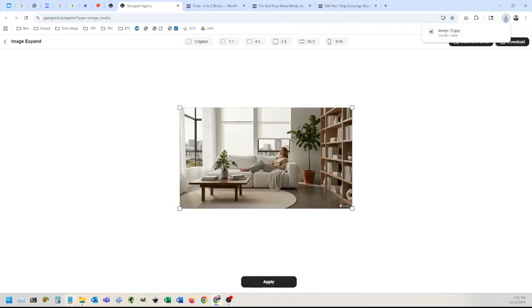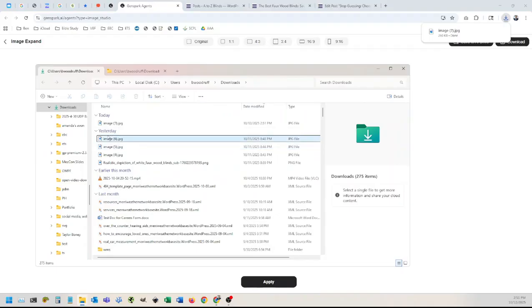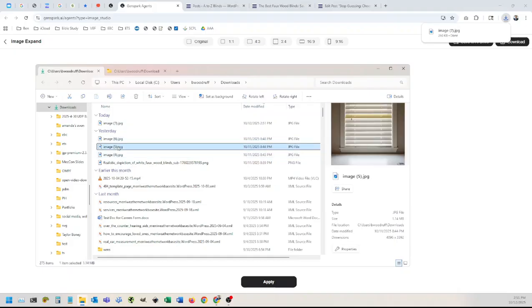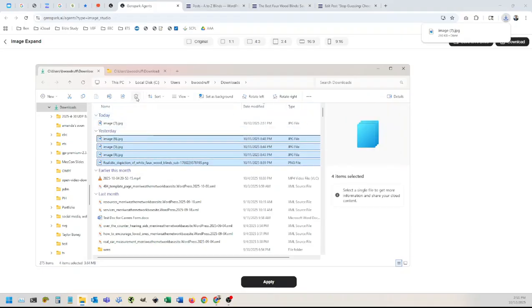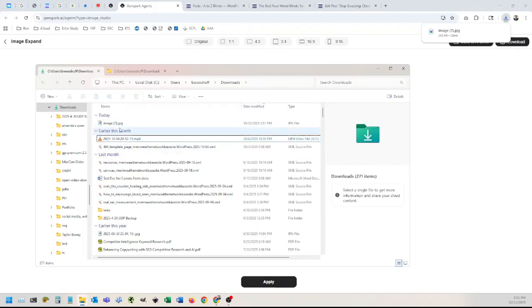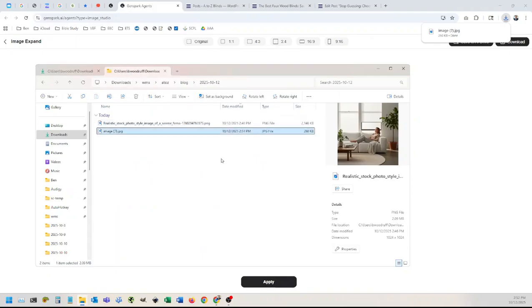It's in the downloads folder. So I'm going to open this back up, go to downloads. And part of the reason why it names it that is because there's other images in here that I worked on previously. So this is the original one from yesterday. And like I said, it added wallpaper on either side. It was really goofy looking. But these are all working files that I don't need anymore, so I'm going to delete them. And I'll take this one and put it in our project folder.